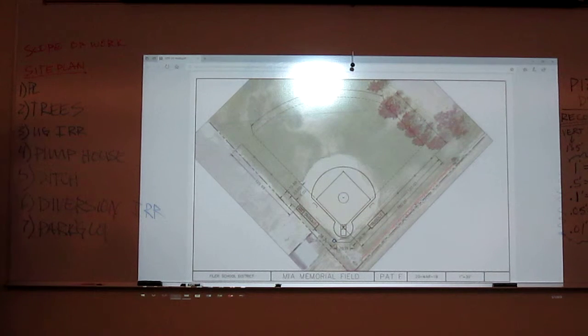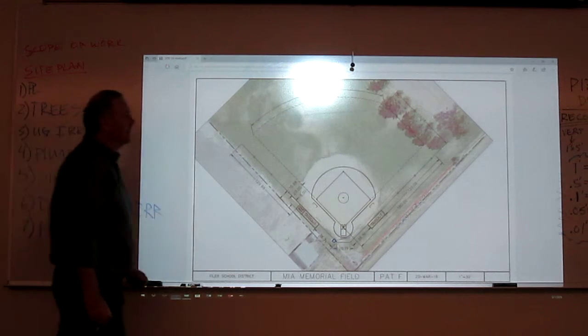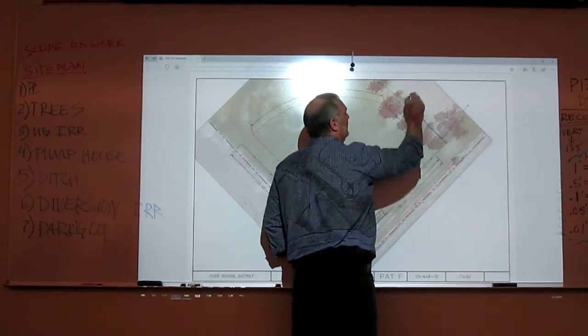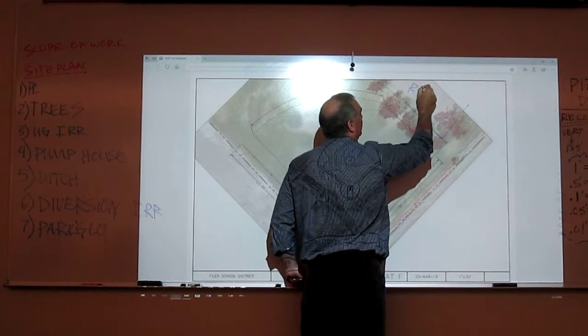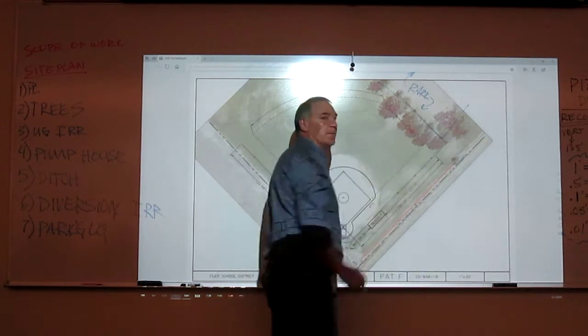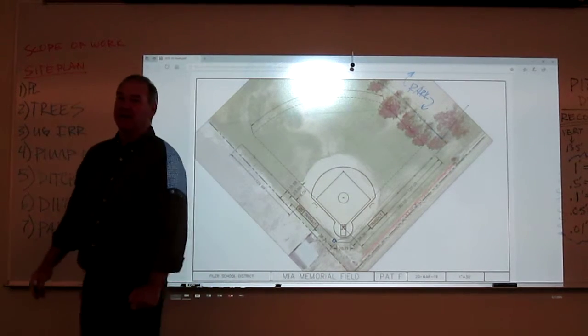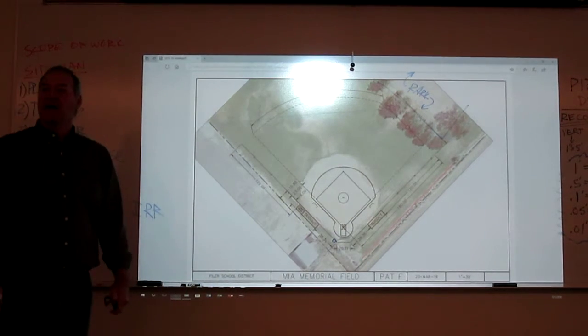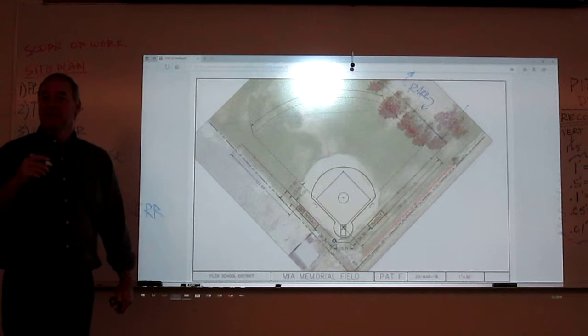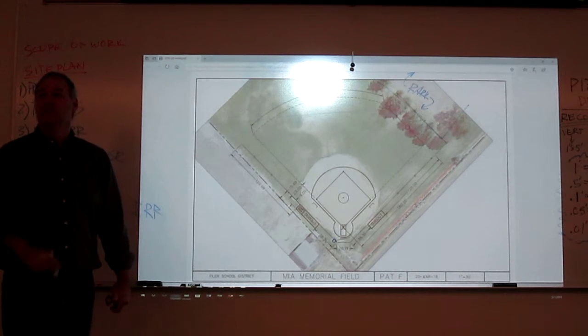Okay. Now, when we do the parking lot, I don't think we need the whole thing, but I do believe we took shots that are going to allow us to get this, and then we'll just put a note out here that says something like parking this way. Okay, right, our little standard deal. It's kind of outside of our design area, but it's important to the design because this is how people are accessing the property.